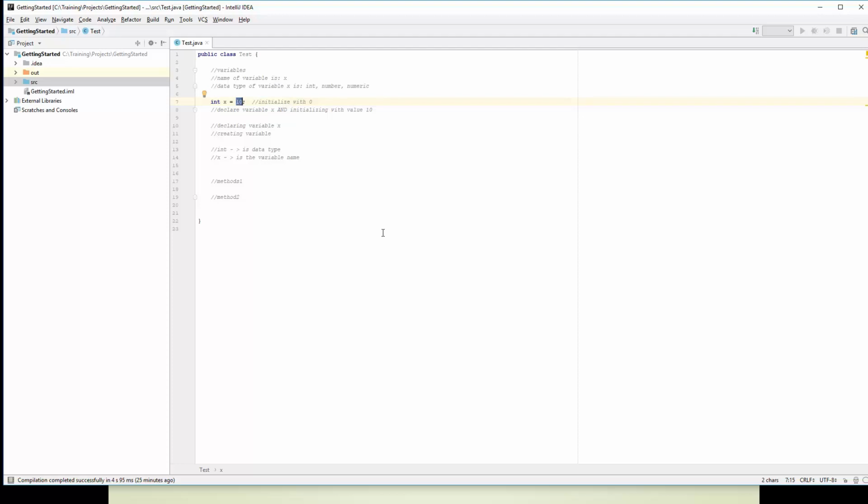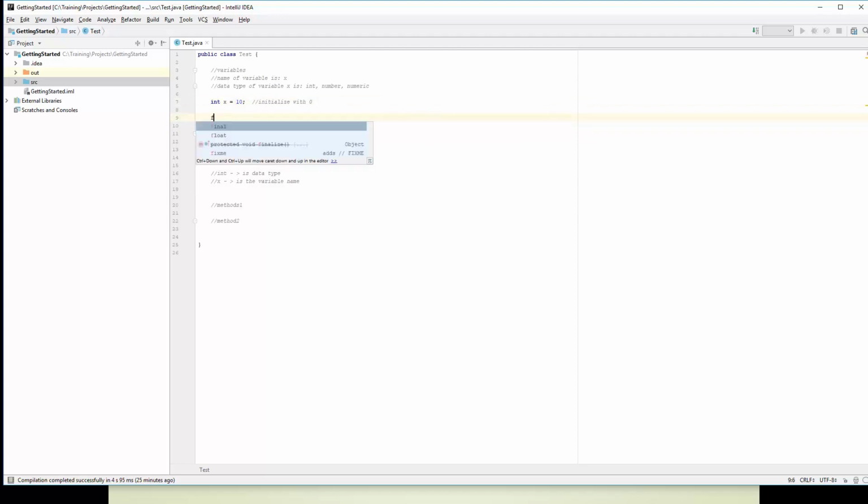Now this is the value assigning for the integer type of data. What if I'm using another data type? Suppose I'm using a float data type.